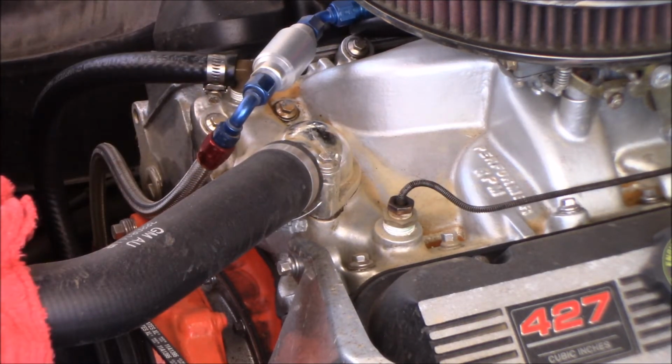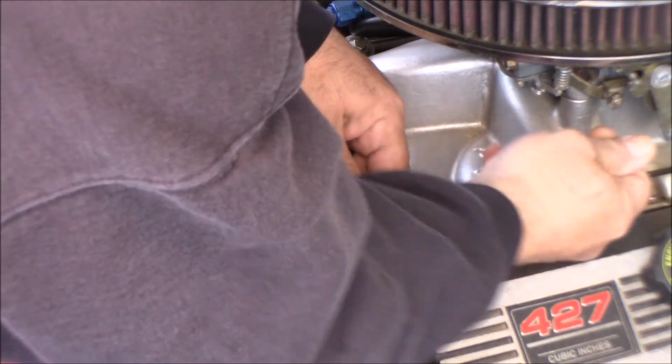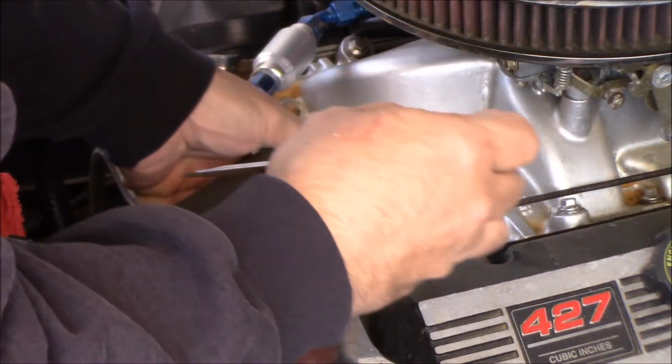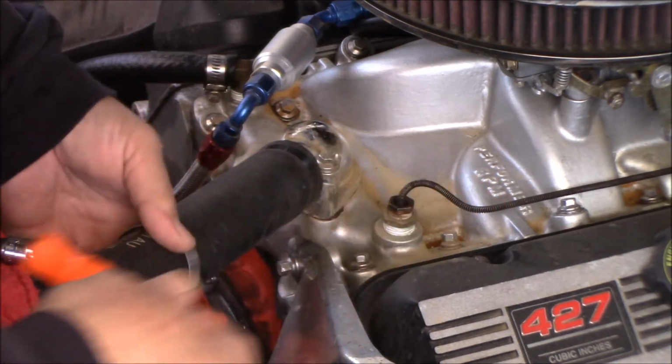All right, well, I'm sure I don't have to drain out any antifreeze or coolant, depending on where you're from. We call it antifreeze here in New York. Everywhere else in the country they seem to call it coolant, but there probably ain't much in here because a lot of it's sprayed out. We'll get that clamp off.